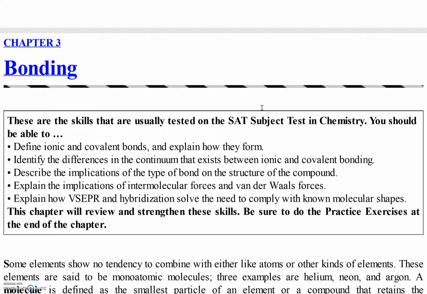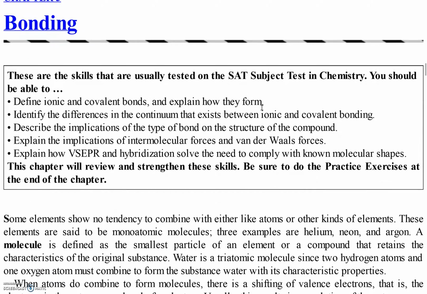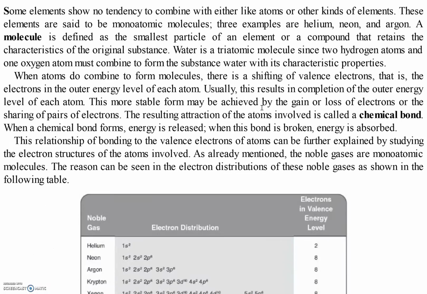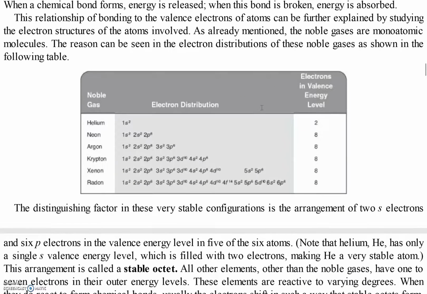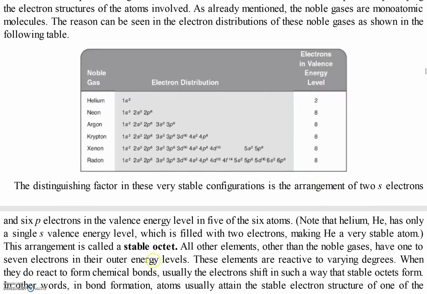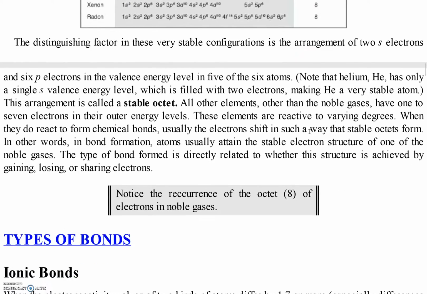This is chapter 3 of the book as we need to move on. Bonding. So probably you know that the aim or goal of making a chemical bond for an atom is to become chemically stable. This is why noble gases, which are already stable, do not make chemical bonds. They have 8 valence electrons, which are the valence electrons on the s and p sublevels. So this is the Octet Rule, except for hydrogen that has 2 valence electrons, or what we call the Duet Rule.